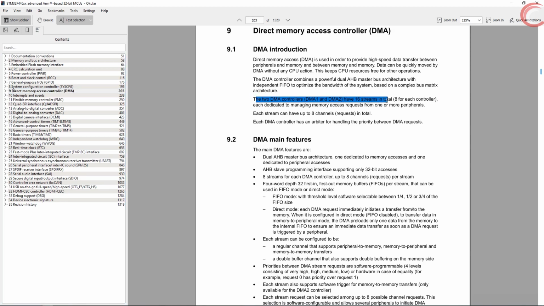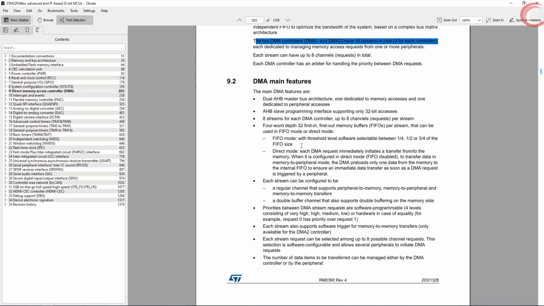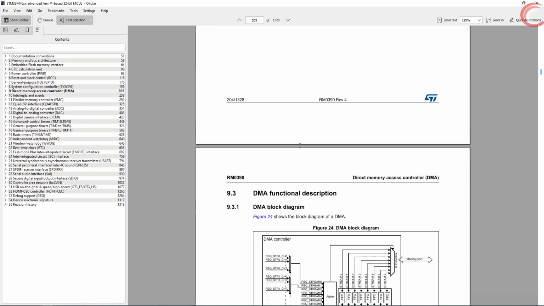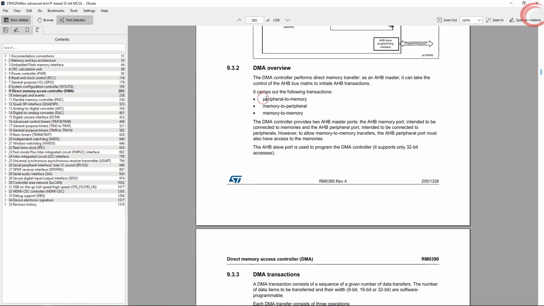F446 has 2 DMAs, and combined they have 16 streams. DMA transfers can be peripheral to memory type, memory to peripheral, and memory to memory.